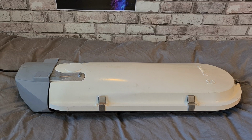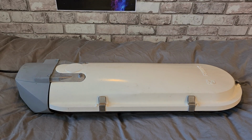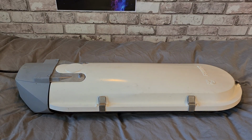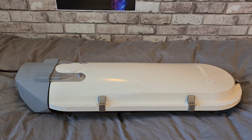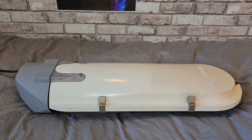It also has two known generations, one where this gray part here was a lot longer, and I believe the connection was made in that part, and that's now just in this part. But that's really the only difference. This stayed the same over the years. I already sort of said it, but there are three sizes of it.